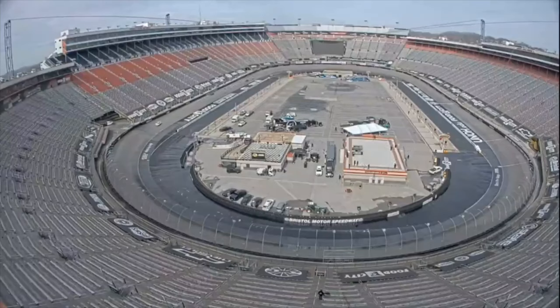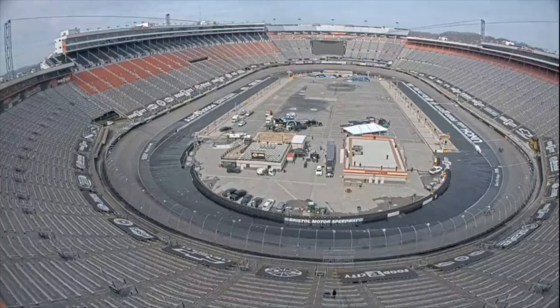Maybe we will see this when we get to Bristol in a few weeks. If it so happens that we get to see the wet weather package, so be it — at least we know it works. NASCAR hasn't even officially announced the wet weather package being available for Bristol yet, but if they're testing it, they're willing to go for it. I'd still like to see the short track package used at Bristol, but beggars can't be choosers.